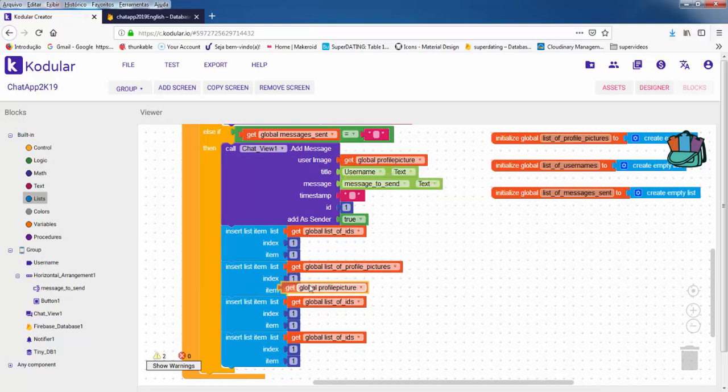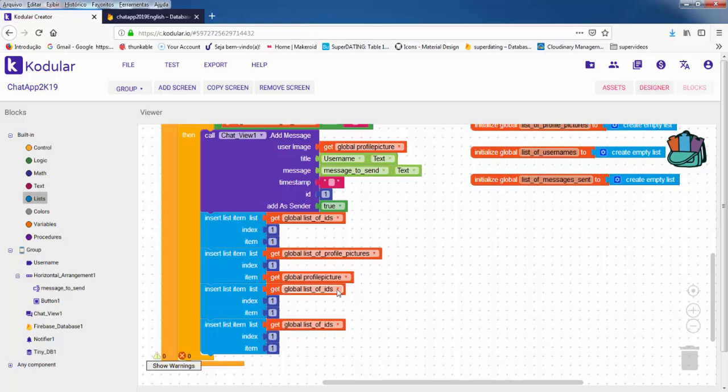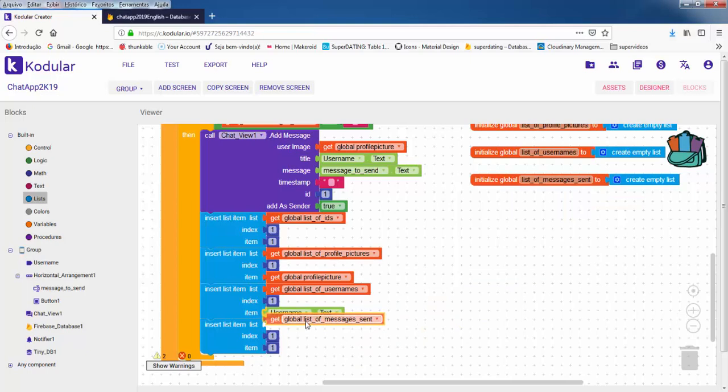So index 1 and the item global profile picture variable. The third one is the list of usernames. I'm gonna call index 1 and item the username text. And the last one is the list of messages sent. And the item is gonna be the message to send text.